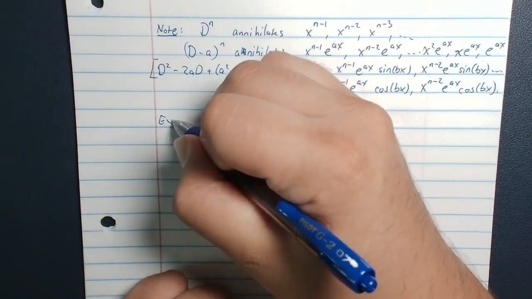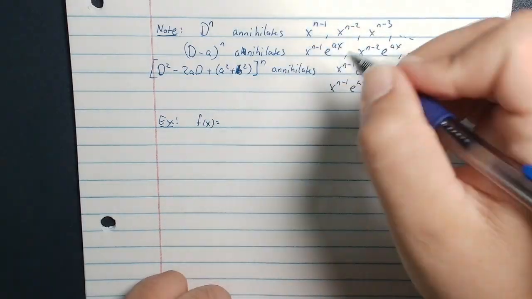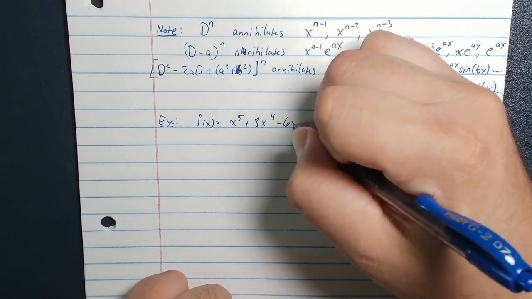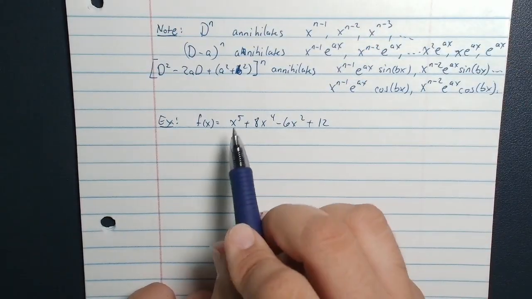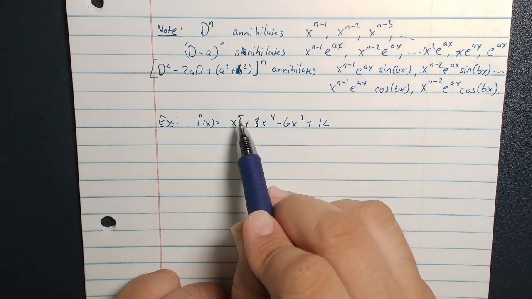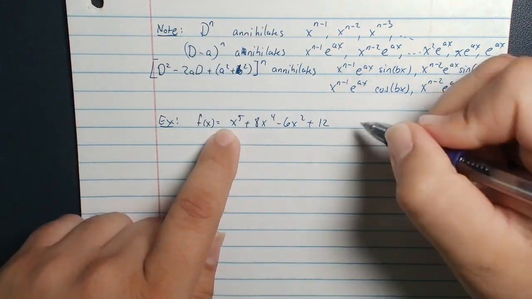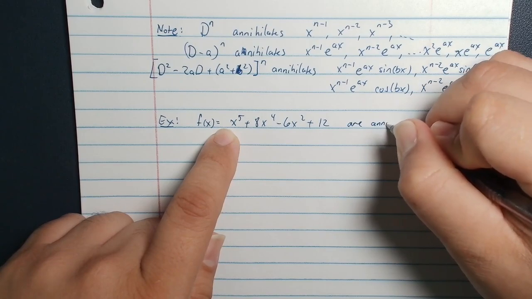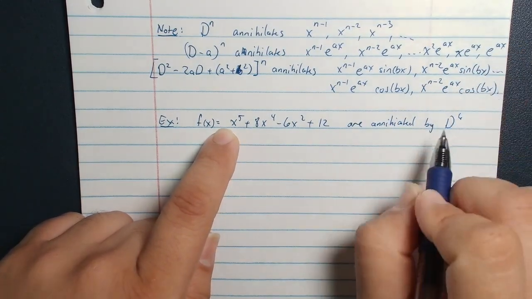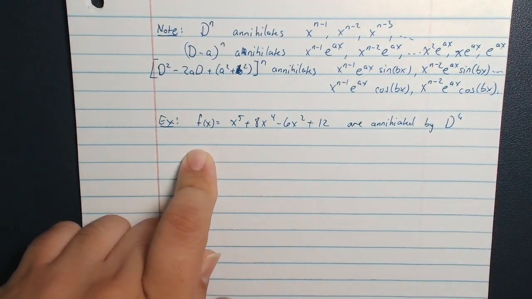So for example here, if I had something like f of x equals, let's do x to the power 5 plus 8x to the power 4 minus 6x to the power 2 plus 12. All of these are monomial terms that are stitched together to form a polynomial. All of these have a degree 5 or lower, which means they're all annihilated by D^6. Or higher, if you had D^7, D^8, D^9, any of those would work. But this is the smallest one that I can find here.